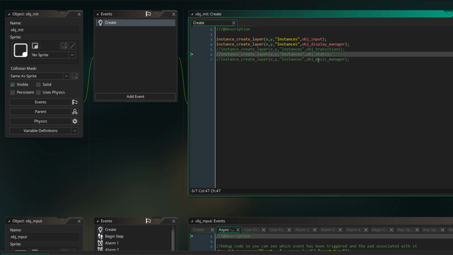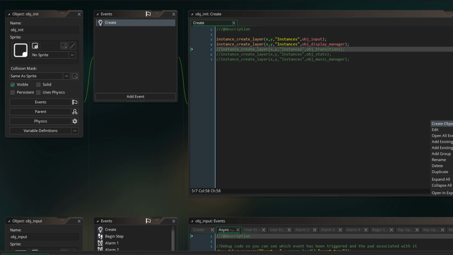So that just leaves our object music manager, and there have been significant changes in how the music manager works, so I'll be going over that more in depth in the next episode. But for today, we're going to go with the transitions and stats. So let's get cracking.